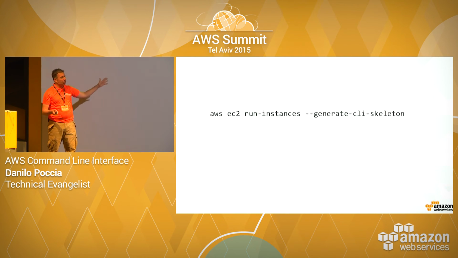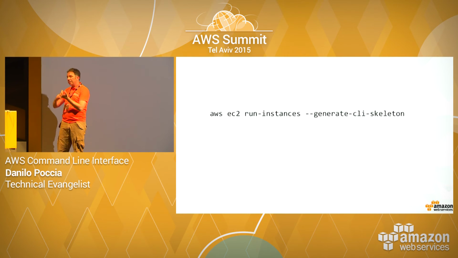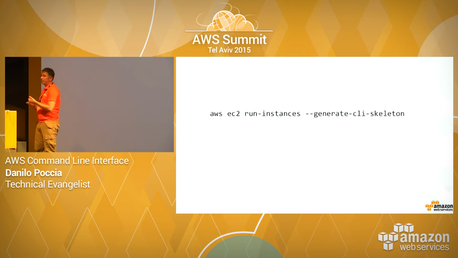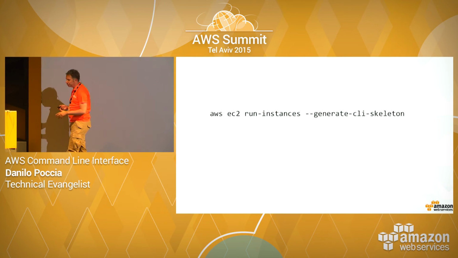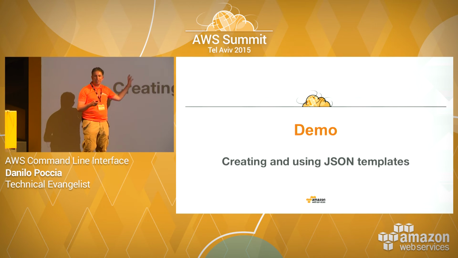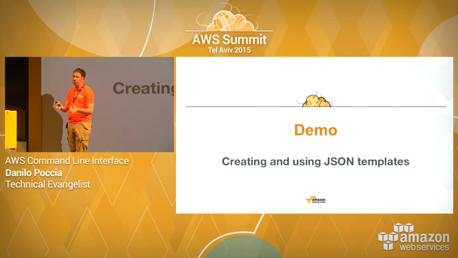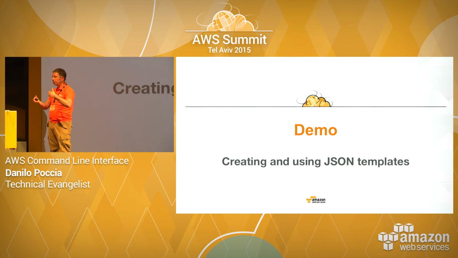So generate CLI skeleton and the previous step, CLI input JSON, really can make it easy to understand which parameter you want to use, and reuse the JSON file as templates where you only have to overwrite the option that you want to change. And here's another step that I have to go fast, where I would have liked to show the demo. Here I would use DynamoDB, and the idea is that if you want to create two similar tables with a different name, the first time you generate the JSON template, and then you apply it. And then the second time, you apply the JSON template again, overwriting the table name.